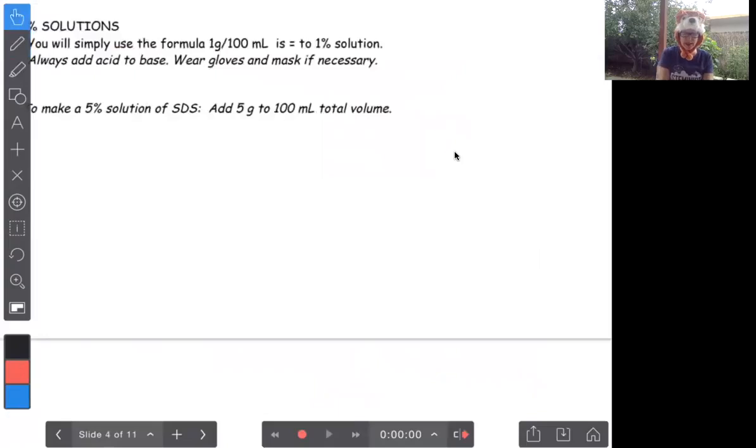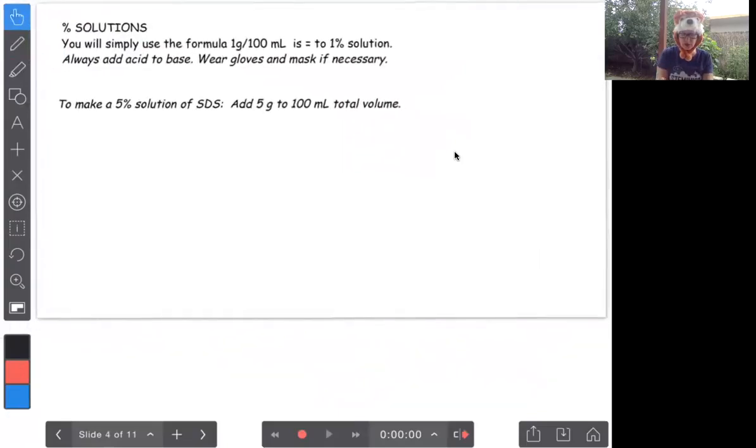What if we're making a percent solution? What if you're asked for a percent versus a molarity? That includes 10% SDS, 5% SDS, 5% sugar, 10% milk, 5% milk from powdered non-fat milk, for Western blots. So how do you do a percent if you have a powder? Percent is easy with a liquid, but what about a powder?